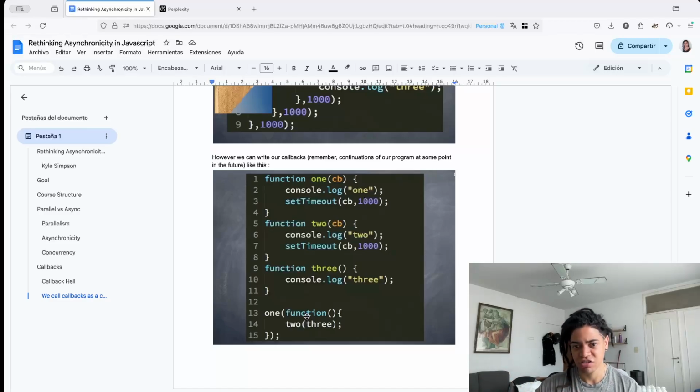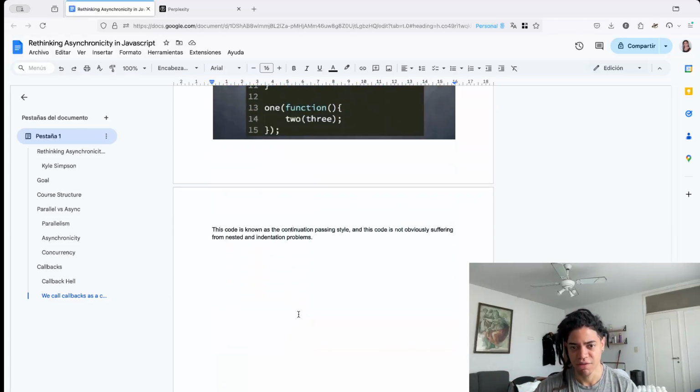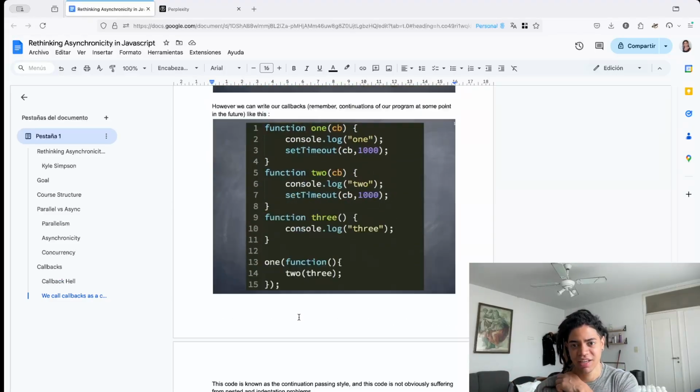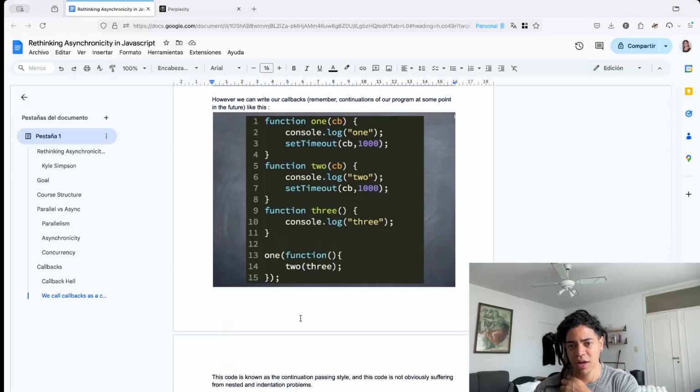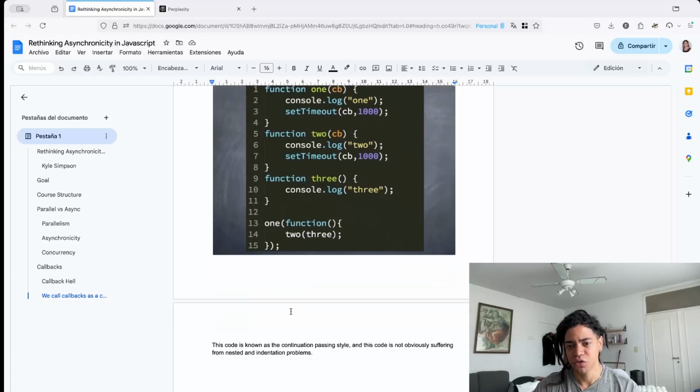This is something that is not visual for us. That's one of the reasons why callbacks are not sufficient from the developer perspective as a way to make it readable, easy to understand, and easy to reason about.